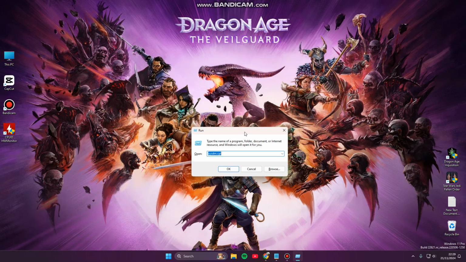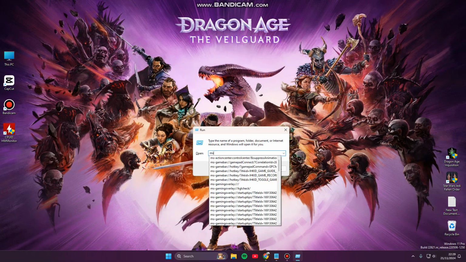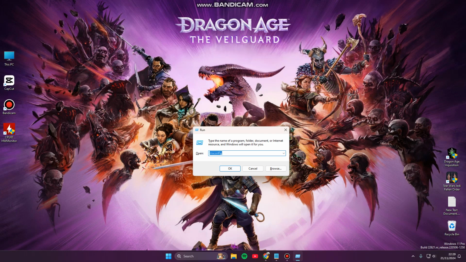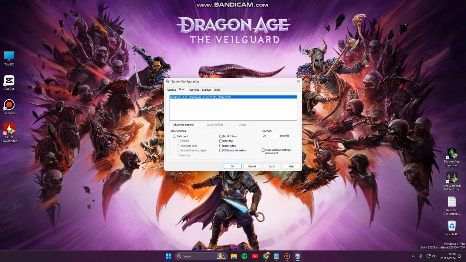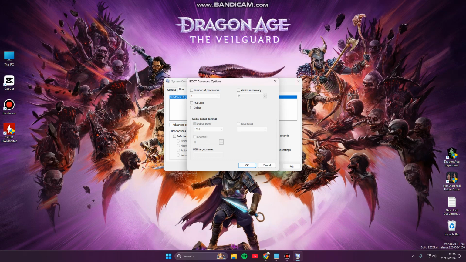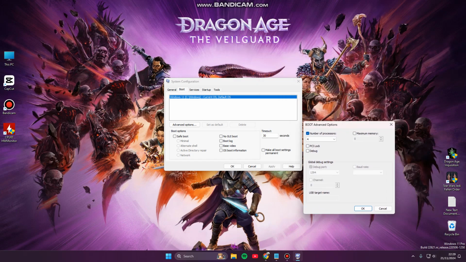You can hold this Windows R in order to open Run and try to type msconfig. Here, click OK, and this is system configuration. Now you can click on boot, and here click on advanced options. See, there's a number of processors. You can tick this box and try to set the maximum processors. Maybe you have 8, 9, or even 12. Set it to the maximum. You can click OK, then you can click apply, restart your PC, and try to reinstall the games.